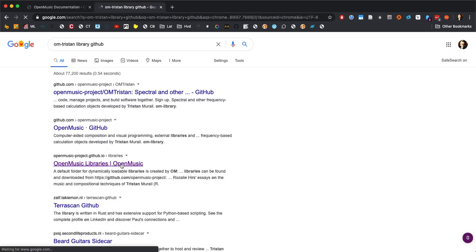Yeah, here we go. And if you want a list of available OpenMusic libraries, this link is a really great one, where it has centralized the most frequently used OpenMusic libraries. But you can go ahead and go to GitHub, and you can find this library package there.